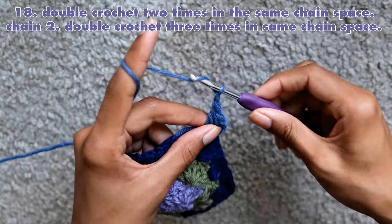For the next and final row, you're going to attach your new color and chain 3. In the same space as the chain, you're going to do a treble crochet. To do this, wrap the yarn around the hook twice, insert your hook into the space, yarn over and pull through. Yarn over, pull through 2, yarn over, pull through 2 again, and yarn over and pull through the last 2 loops. So you're basically yarning over and pulling through 2 loops 3 times. You're going to add 2 treble crochets into that space since the chain counts as a third.